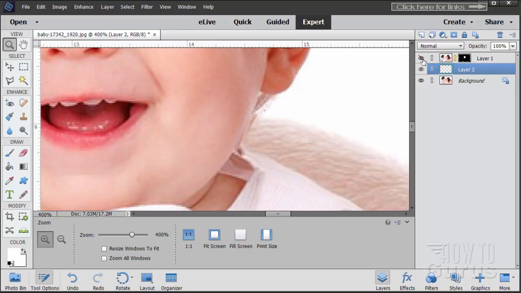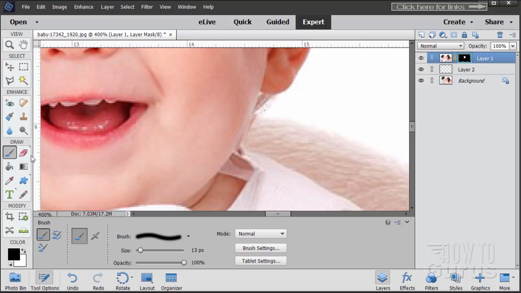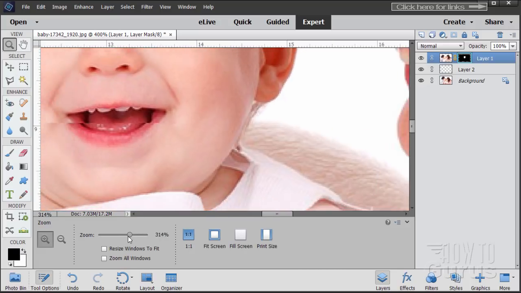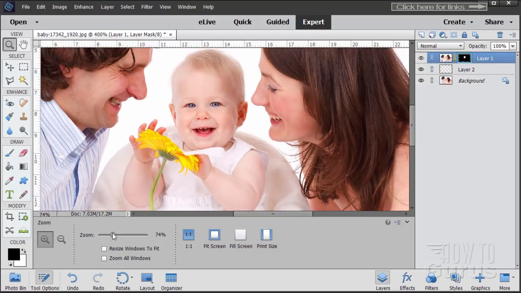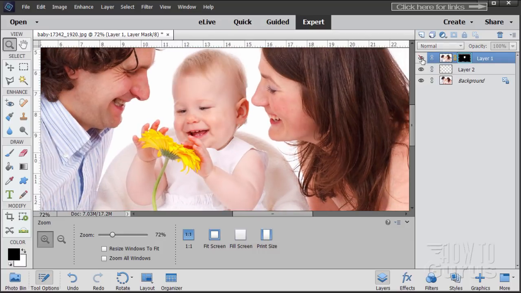I think we can actually take in some of this hair and make that work. But it's going to be a layer mask fix. Let's go back to our layer mask up here. And let's just do a little more of a hide on this bit. So back to our brush. We're hiding, we're using black. Make my brush even smaller for this. And let's just come in here and see if we can get that to blend in. There we go. So that now looks real nice up in there. Okay, that's all fixed. Let's just zoom out a bit and see how we're doing.